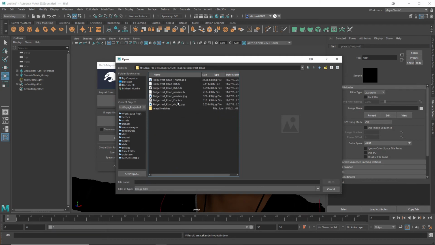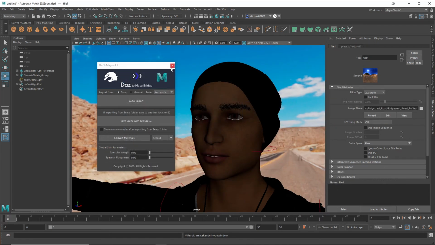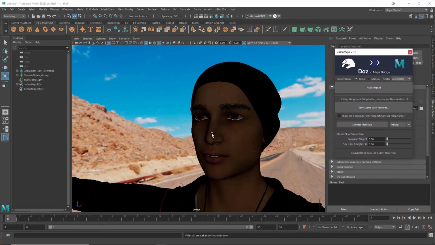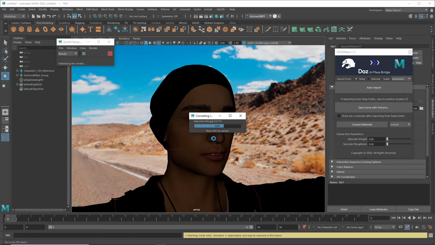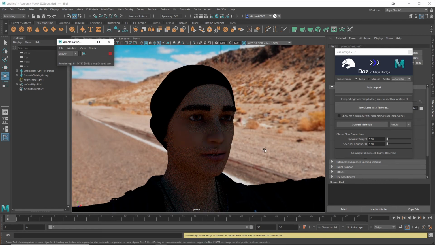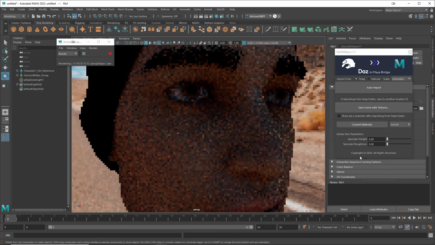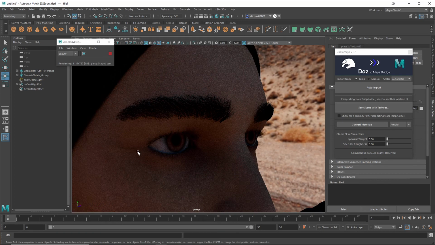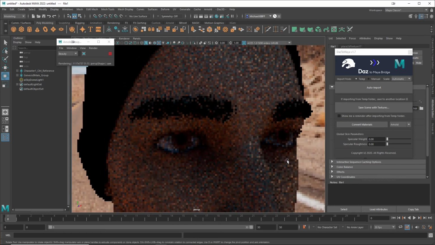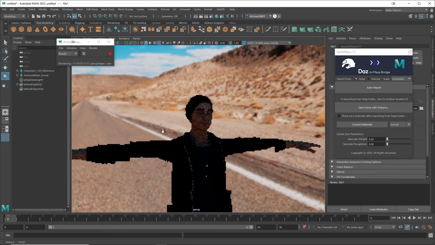I'm just gonna find a nice HDRI image. That's good right here. I like this. And then I just put this to the side because I don't want to close that yet. But now when you render it, if you do a quick render with Arnold, you'll notice that the textures and the eyelashes and everything are good, and it uses the transparency, because if you don't click that convert after it's in there, you're going to have a lot of problems. Yay, there we go. See? And if you zoom into the eyes now, it doesn't look like they have some weird thing on their eyelashes. It looks a little better because you need the Arnold textures, so that's important.